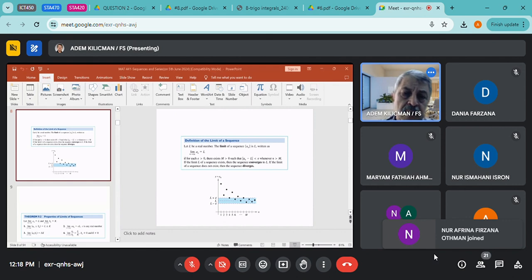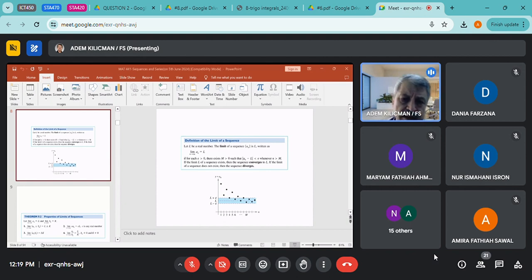Okay, I have a similar one. For example, you can see a_n is 1 over n, which converges to 0. You can, for example, start with 1, then 0.5, then 1 over 3, 0.33. Now what I mean here is you can see the distance between the first term and the second term is 0.5, but between the second term and the third term, you will see that they are getting closer and closer to each other.